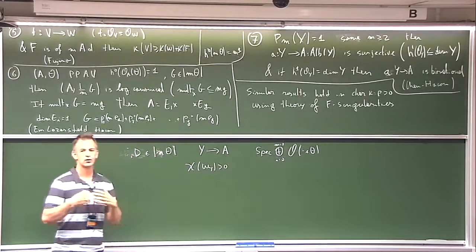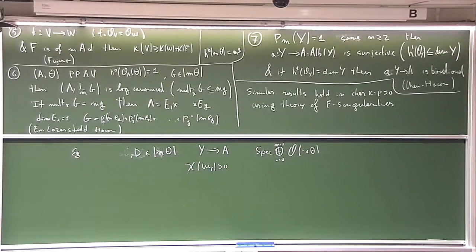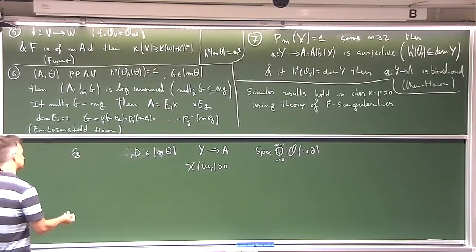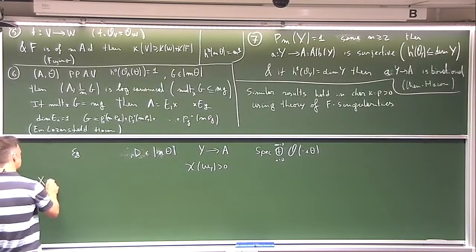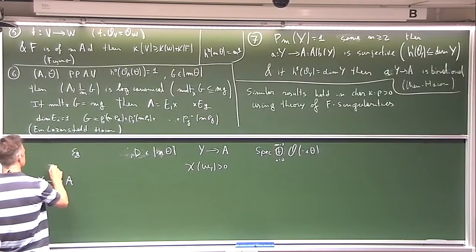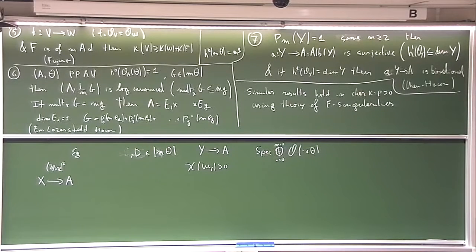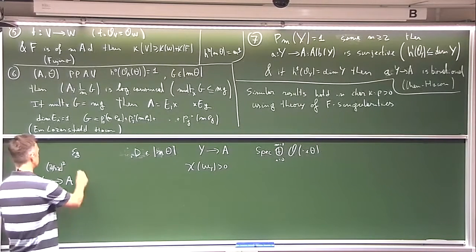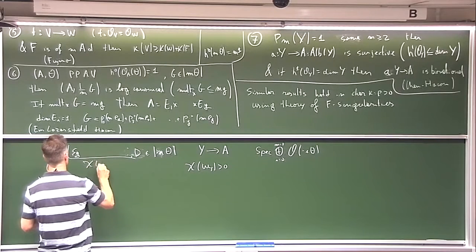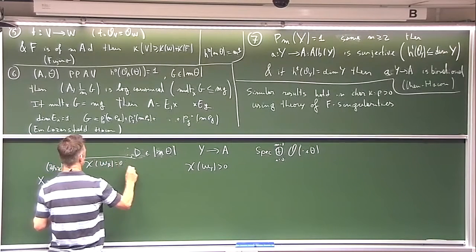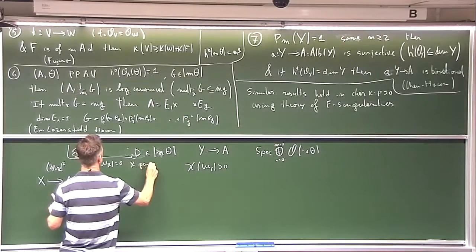So let me give you a more interesting example of a cover of an abelian variety, which I was planning on giving you later on. I'll just give it now. The example I'm going to construct is from X to A. It's a Z/2Z squared cover. And it has the interesting feature that the Euler characteristic of omega X will be 0, but X is going to be of general type.